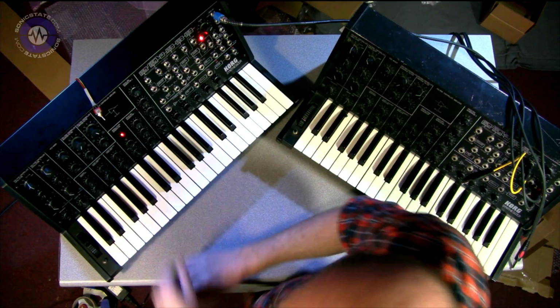So there is a difference. Thankfully, there is a difference because we patched it all in, so the switch works, and it's nice to hear. It's as described. The early filter, which is the Korg 35 chip, is angrier and more excessive, shall we say.